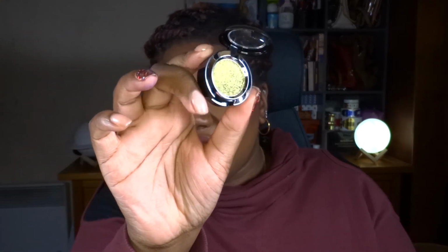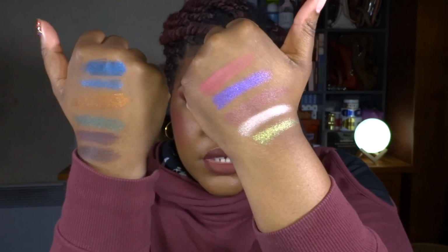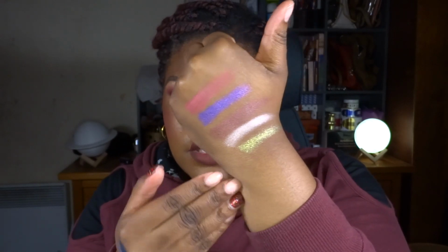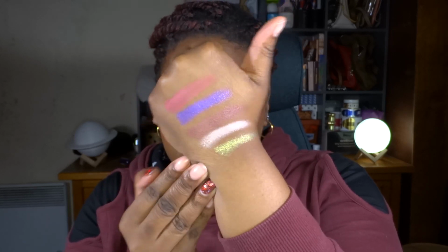And the last one, I am so excited. This is the eyeshadow from MAC in the color Joie de Glitz. Ugh, this green is just magnificent. I think I've only worn it twice. It's so beautiful. Can you see the difference between this and the green from Milani? It's so much more interesting. It's glittery, but it's still like an eyeshadow. It has no glitters. It's amazing. I'm so excited about this one.